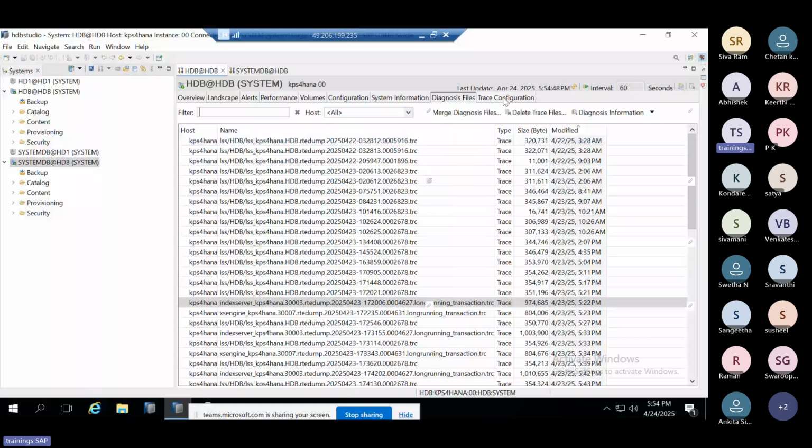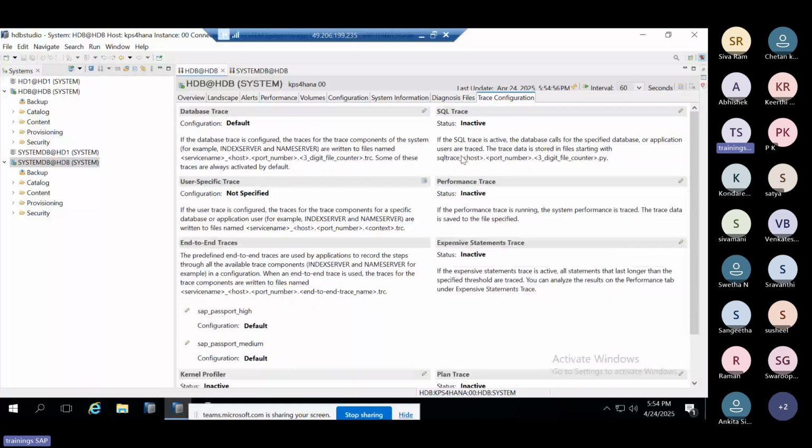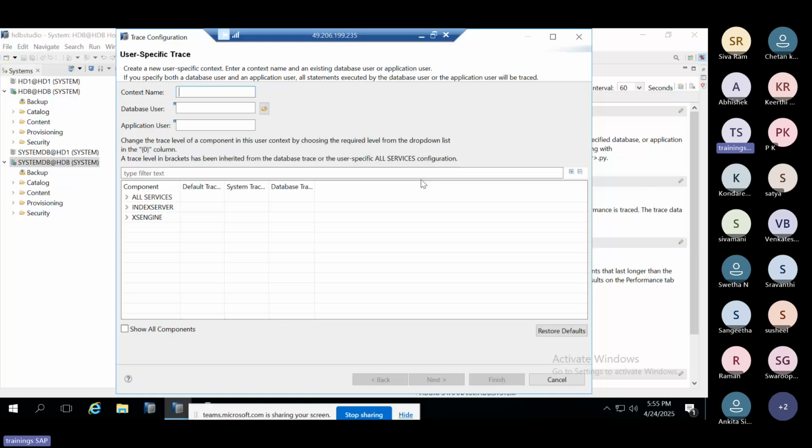Trace configuration. To collect more logs, you need to activate the respective traces. So suppose, for example, one particular user is causing memory issues. You need to check who that user is, or you know that user, but you want to know what he is doing. Then you can enable the user specific trace. User specific trace here.